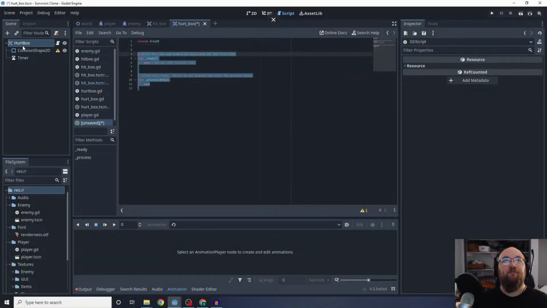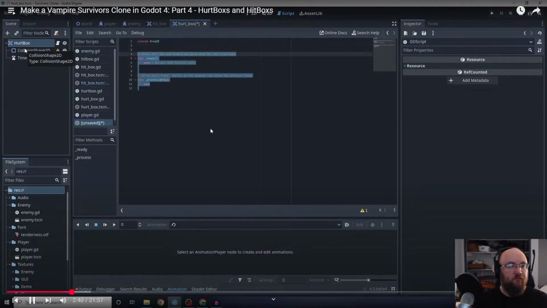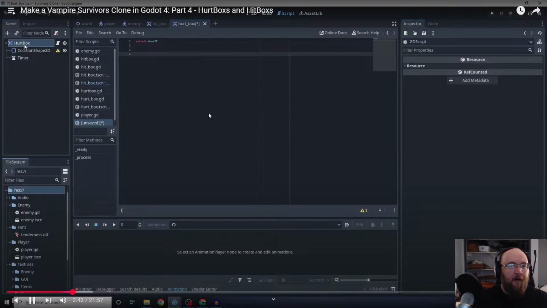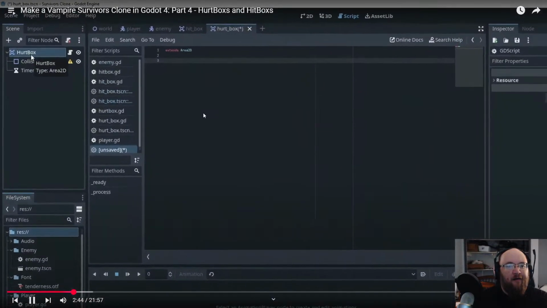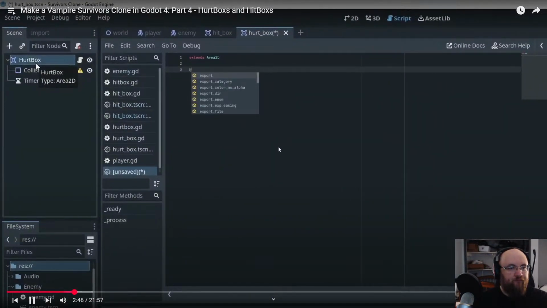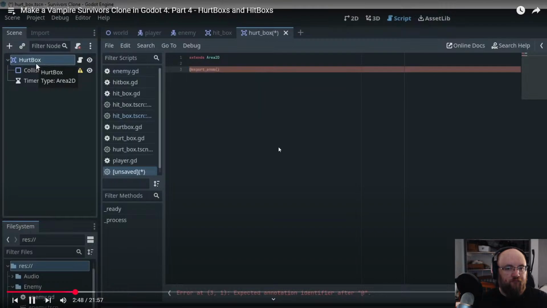And we are going to be making multiple types of hurt boxes within the same script. We're going to be doing this by creating an export enum, and this is going to define what the style of hitbox is going to be. So we're going to be making one called cooldown, one called hit once, and one called disable hitbox.